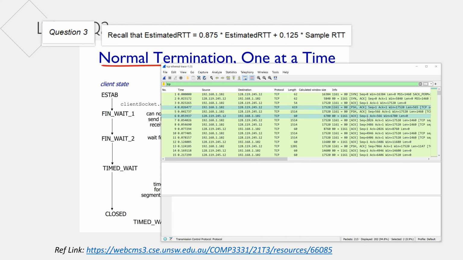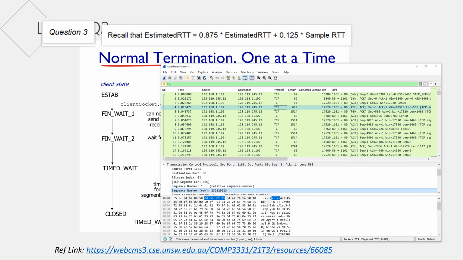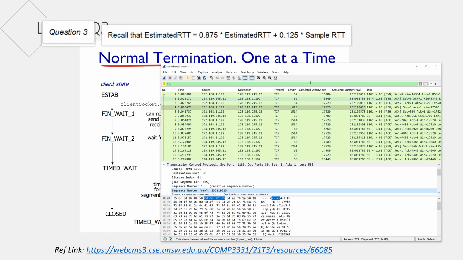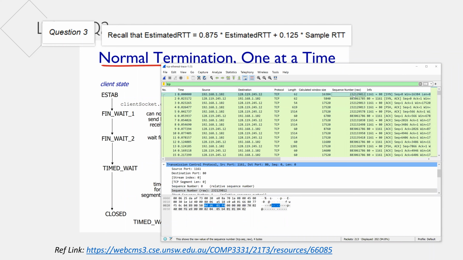This one is the relative sequence number. But when you click the packet in here, you can see the raw sequence number here. I can right click it and apply as a column here. So you can easily find what the sequence number is for each packet by looking at this one.